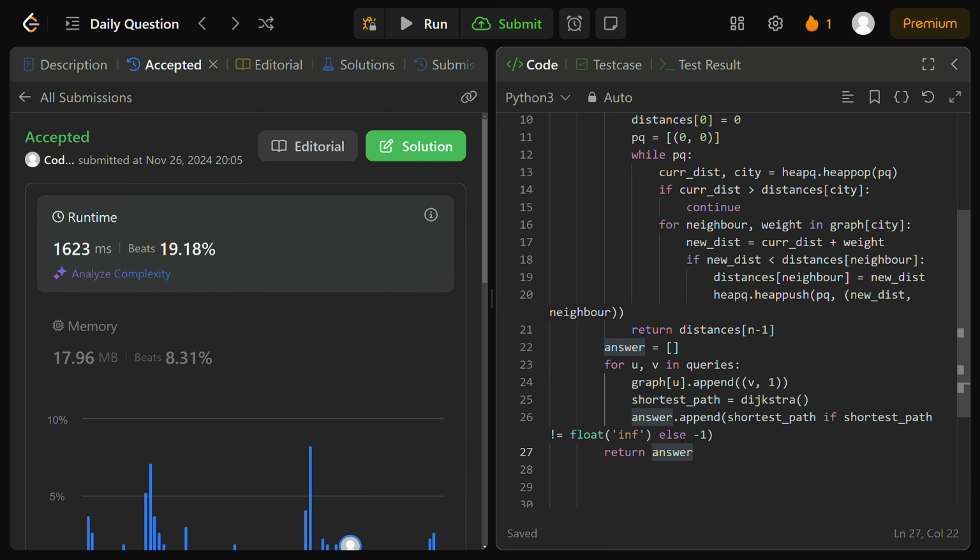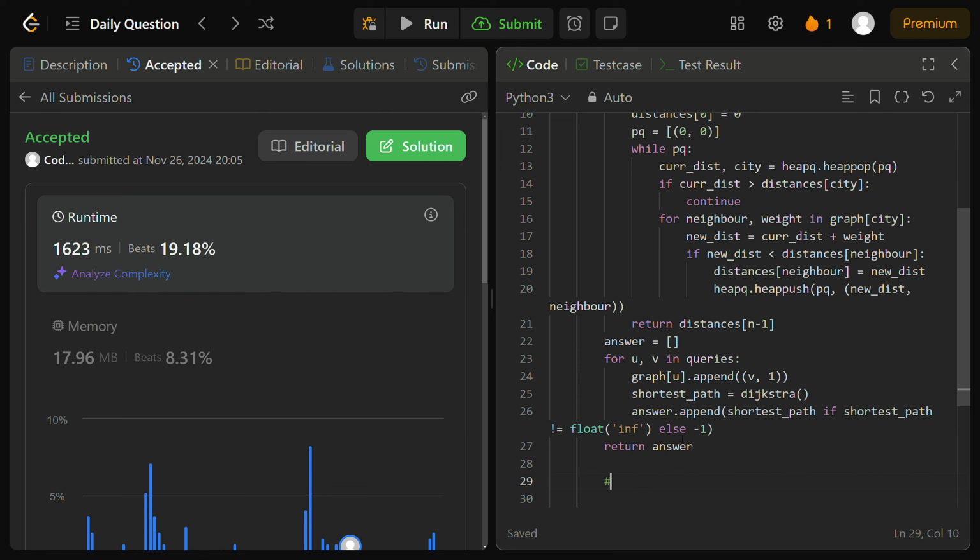So for the total time complexity, after you include the initial graph building, Dijkstra's algorithm and adding every road, the total runtime complexity is equal to big O of Q times (n plus e) multiplied by the log of n. I'm going to put that in parentheses so it's a little more readable.